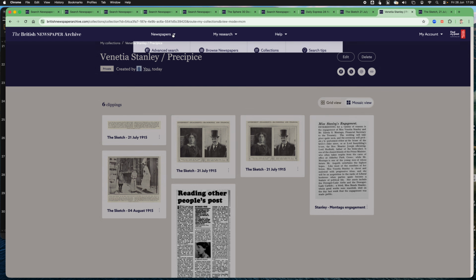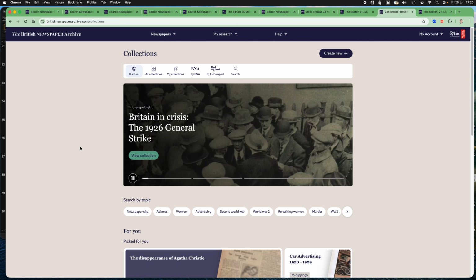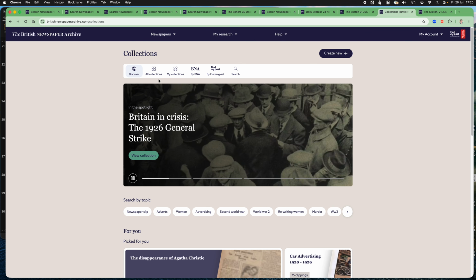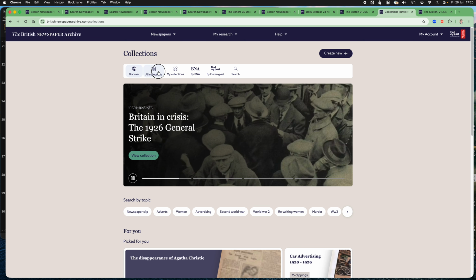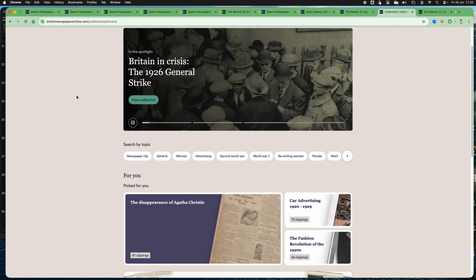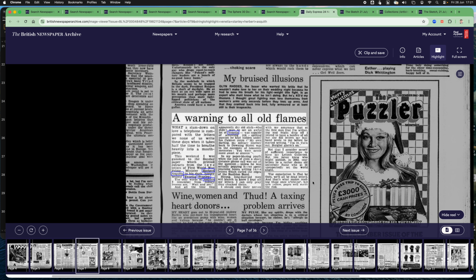Now, collections are very powerful. As well as your own, there will be a whole bunch of collections prepared and offered for you. You'll be able to see other people's collections. You'll be able to decide whether or not to share your collections or keep them private. There'll be collections curated by BNA, and collections curated by Findmypast. A rich world of collections, essentially lots and lots of scrapbooks of people here.